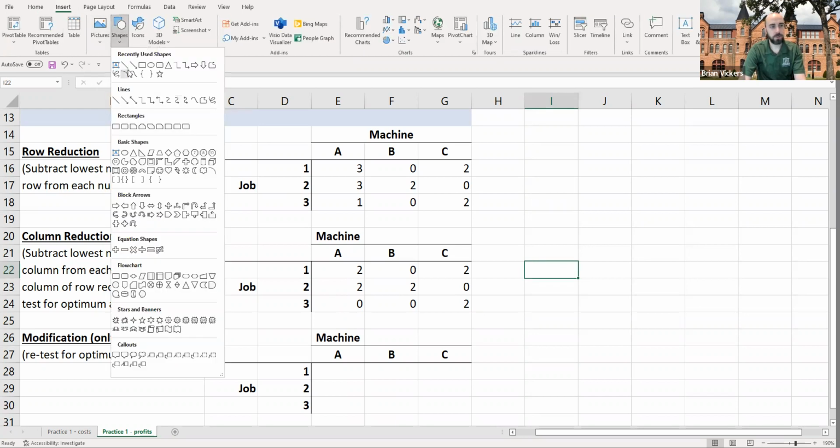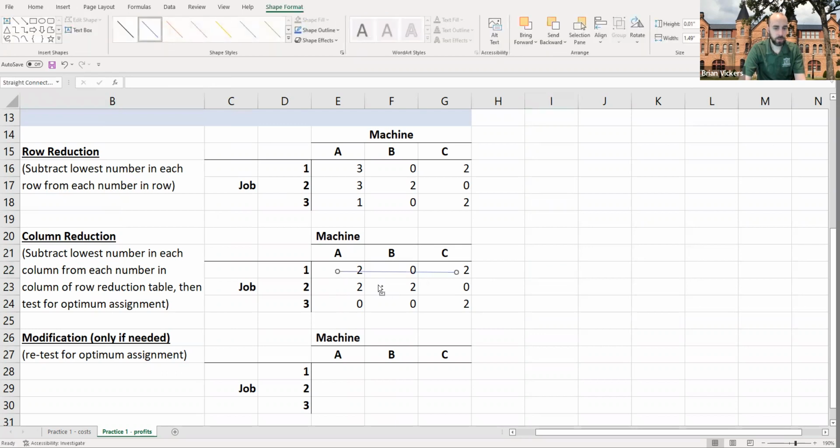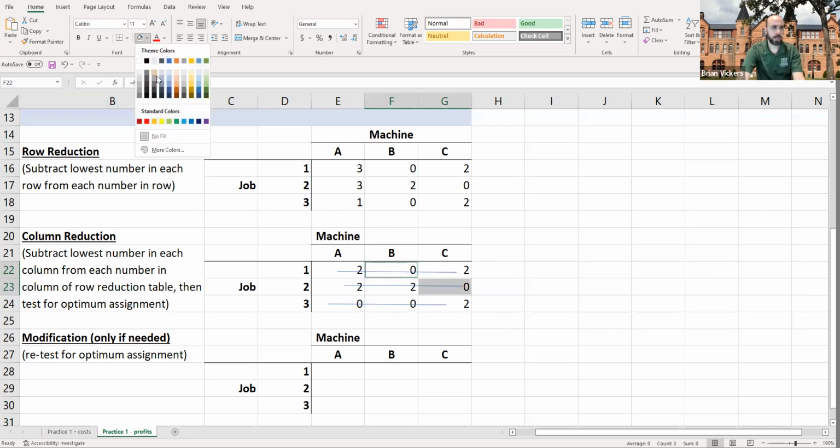Like I said, if you want to do 3 different colors of highlight here, that's fine. I'm just going to draw these. Either way, those are done. And then we know an optimal assignment exists. So let's look at each row. I'm going to say there's only one option here, right? Because there's only 1, 0, 1, 0. So I can actually highlight those here. And now 1's covered, 2's covered, 3's not covered, B's covered, C's covered. So that only leaves 3A left over.